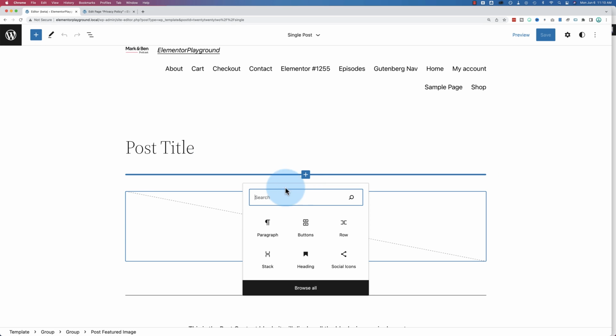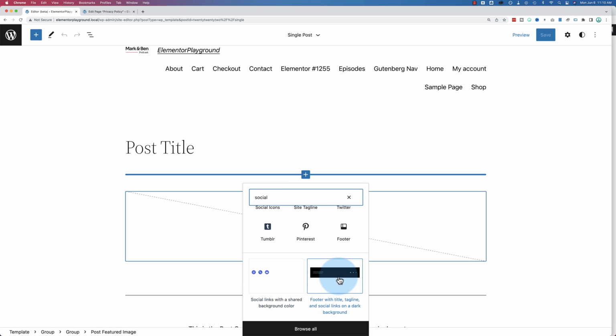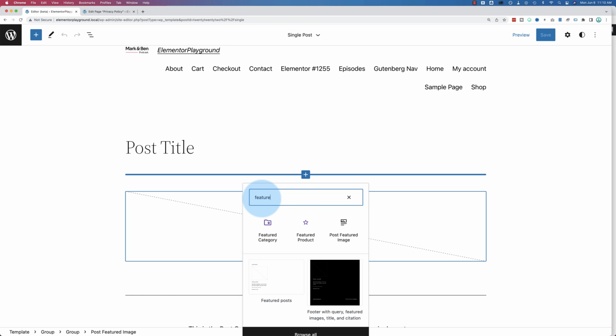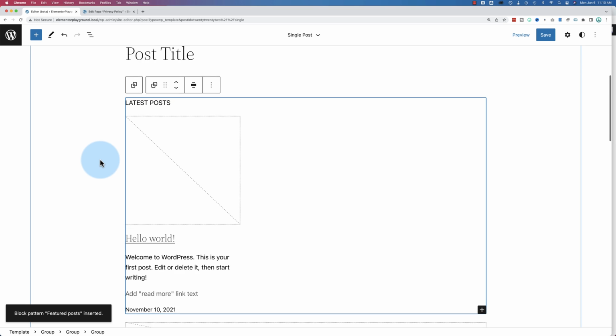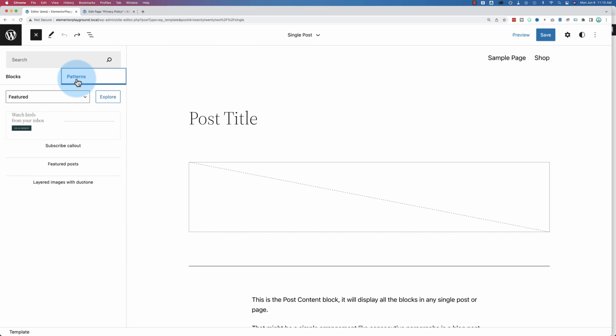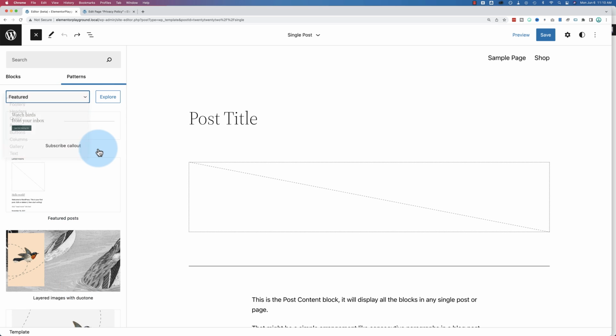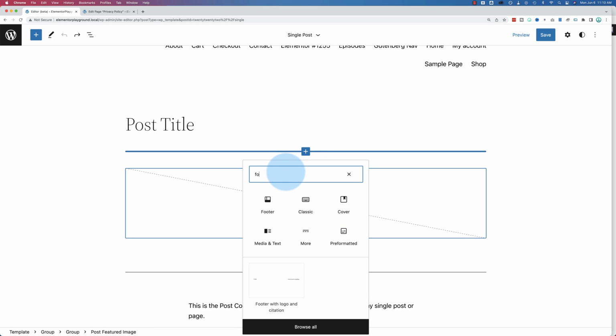So with the patterns, we can now pull them up from here. So if I type in, for example, social, it's got a bunch of blocks for social media, but also has patterns. Patterns being just a block that's already pre-designed. That's all it is. So if I were to look up feature, let's say, put a featured post pattern right here. So it's going to show our latest posts right in this section. You can also find patterns the traditional way, going over here, going to patterns, and you can see all the patterns here on the left. You can choose from different categories. And these patterns are, I forgot what the word is in Elementor, but blocks maybe. It's just layouts that have been created already that you can just pop into your site and then edit them really quickly to match the needs of the site that you're building. And make them available inside of the quick select here just makes it that much faster to do stuff.